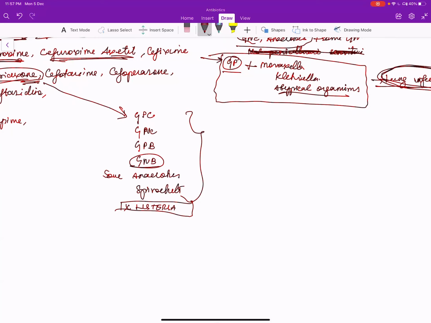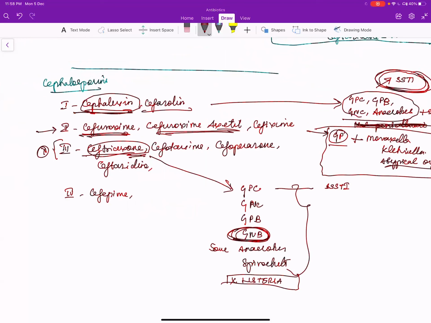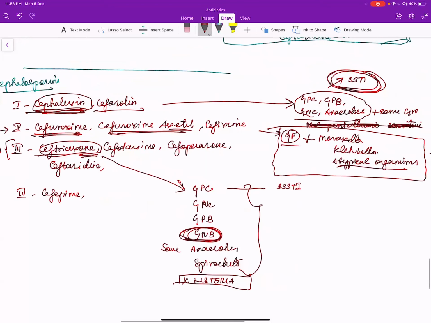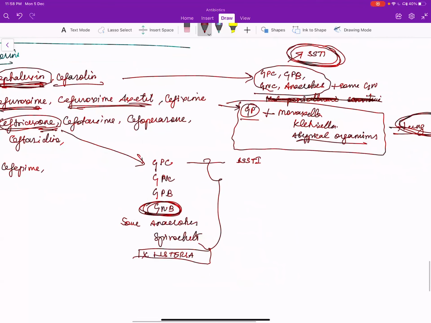Now tell me, what are the syndromes it can be used for? Can it be used for skin and soft tissue infection? Yes, it can be used, but it is not preferred, because it has more potency against gram negative organisms than gram positive. So if you have to give for a skin and soft tissue infection among this list, preferably use a first generation or second generation cephalosporin. Third generation definitely covers staph or strep cellulitis, but it is not that much preferred because it has less potency against that.